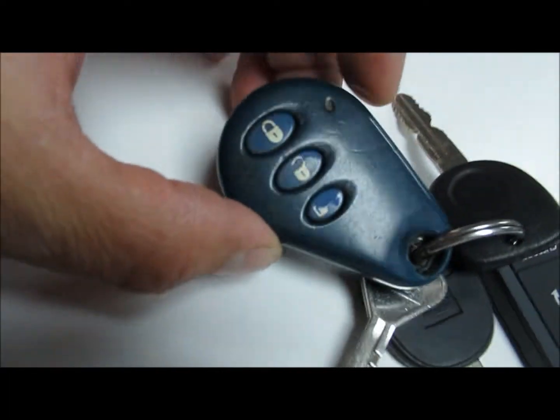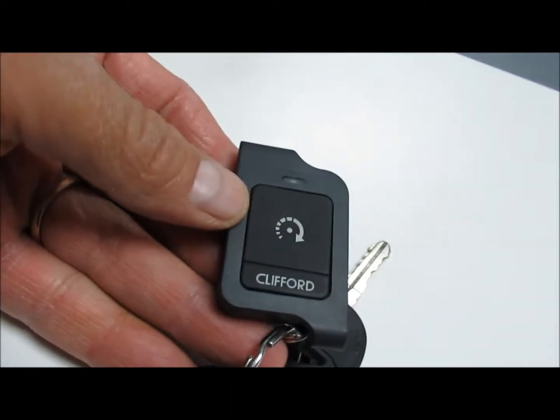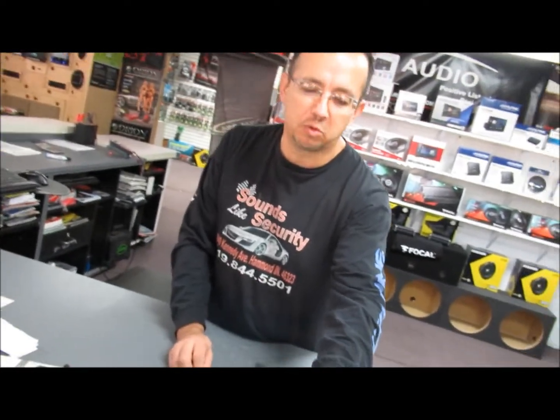Now, this was the old, what did you say this was, a Prestige? Yeah, Prestige by Audiovox. This was a Prestige, and the Prestige actually went out. So now Mario over here, at Sounds Like Security, hooked me up with the Clifford, the 1500-foot one. And what you got right there? This, you can upgrade it to the keyless entry with remote start.